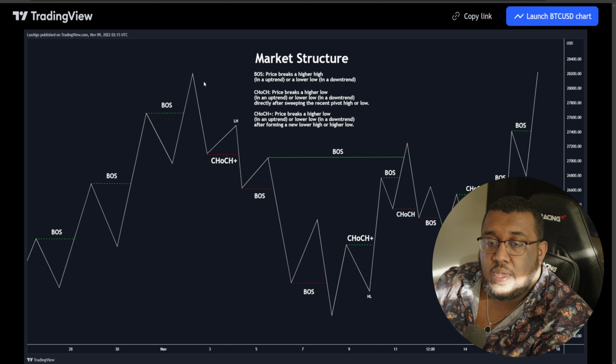Next up, you can see we're making lower highs, lower highs, lower highs, lower highs, lower highs. Same concept applies here, but on the reverse. Most of you guys are going to be using this one because most of you guys like to go long and not short. The price action broke above the lower highs, and that led us to be moving up higher. This is normally where we're going to go long right here. Your stop loss will be somewhere down here at the local bottom, or you can have it be at the most recent high-low. For me, I get a little bit finicky about this type of stuff, so I give it a little bit more breathing room, and I'll explain why in a little bit.